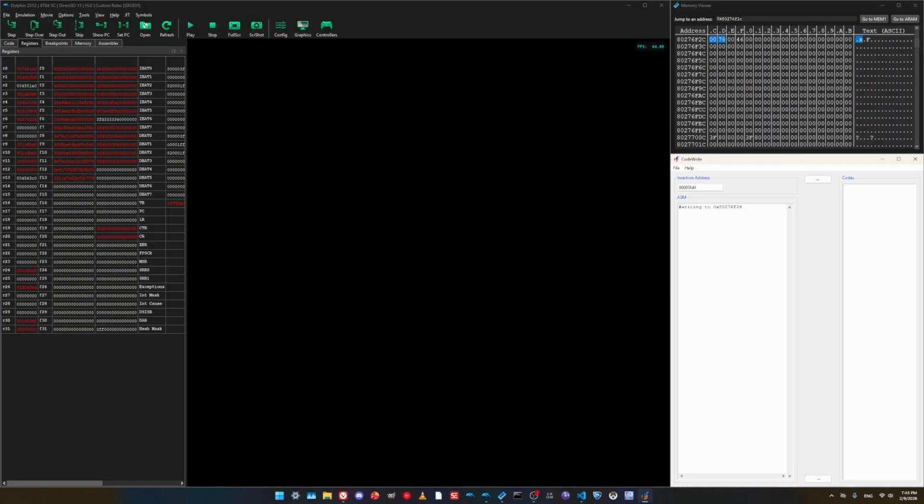So what we can do is store this value into another register that's not being used and then compare it to R6. The easiest way to get a particular value, like any arbitrary value, into a register is first have an empty register. So we're going to use R20.